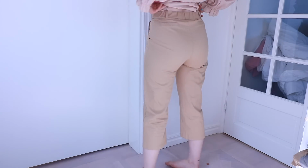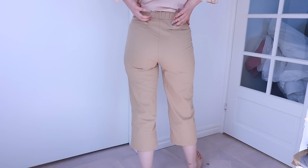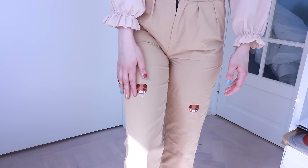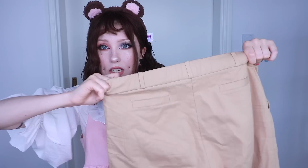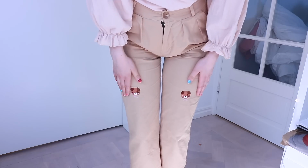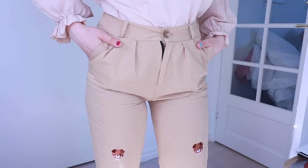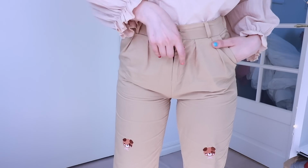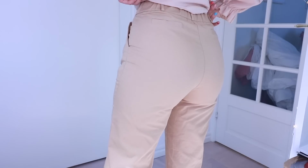This is the first time I've gotten a pair of jeans or pants online. Like, this is the first time, because nothing ever fits me. But since it's stretchy here, it makes my butt look really good. And also, it's a little bit poofy around the pockets, and then it's tied around the legs, which I feel slims down my legs a lot. So I actually like these pants a real lot.